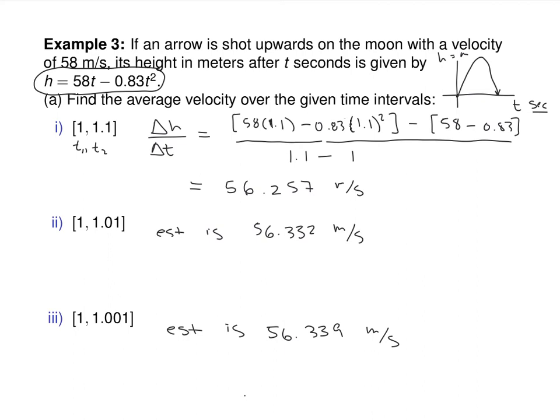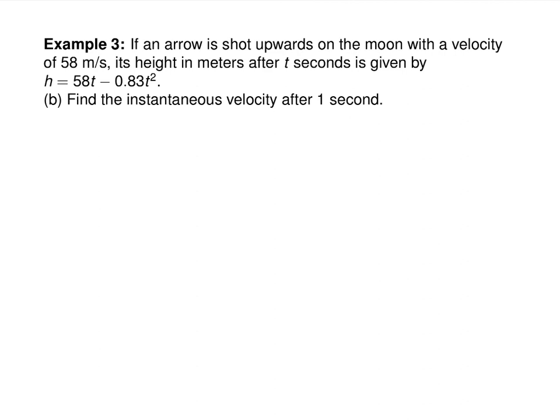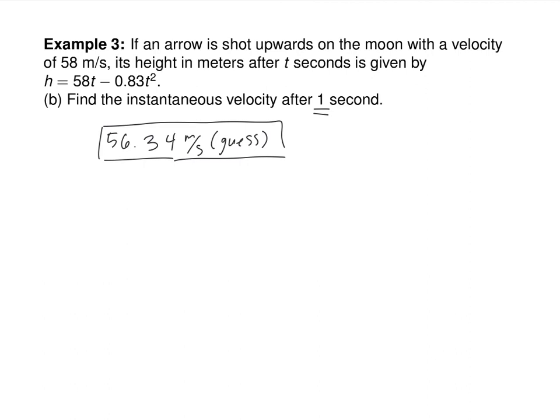What you're actually estimating is the velocity at the time when t is 1 specifically. You're kind of zooming in closer and closer to 1. Does that make sense? So using that, what do you think the instantaneous velocity is at 1 second? 56.3, maybe 34? Does that make sense? That's my guess. And it is the exact right thing. But if you want to estimate the velocity at 1 second, you estimate the average velocity over a smaller and smaller interval, which is the same thing as getting the slope.